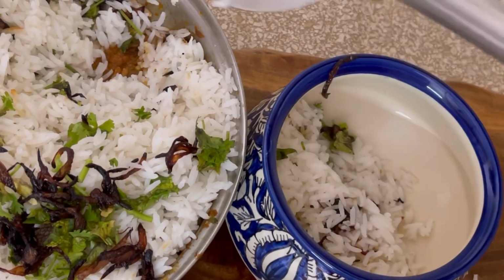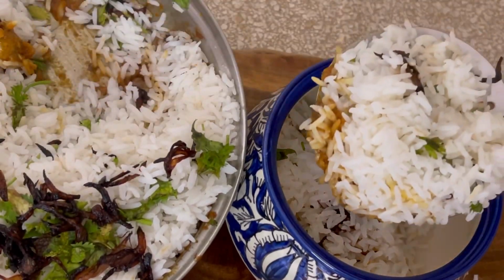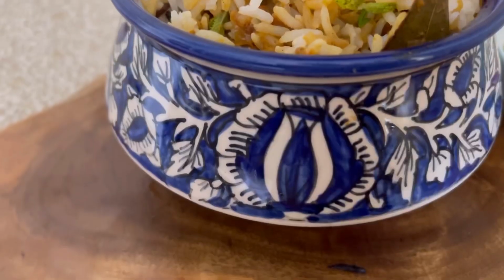Now let's transfer the cooked biryani to a nice serving bowl like this. This biryani goes really well with some onion raita.